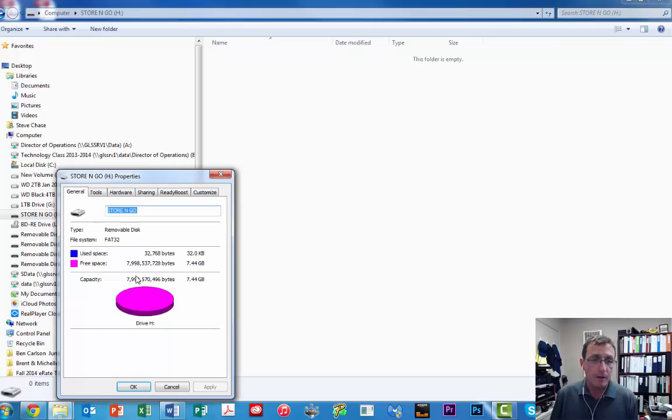I'm not going to go into detail about why this is, but I'll just point out that with a drive system that's formatted with this type of file system, the FAT32, you only have 11 characters up here in the name of the drive to type your name. So if your name happens to be longer than 11 characters, then you'll have to figure out some way to abbreviate it.